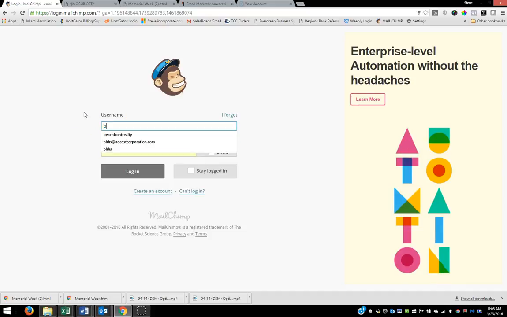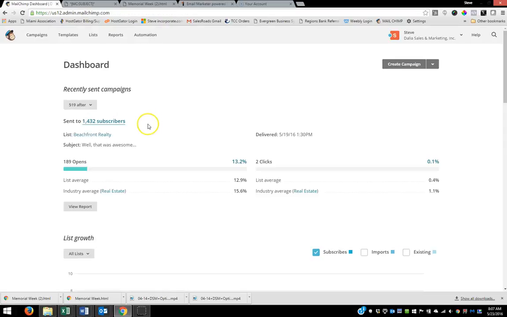So I know my first one is Beachfront. Now when you first start, you'll use the spreadsheet to put in the name and the password. But after you put it in, maybe only once or a couple of times, it will default in just like it did here. The password you will have to enter each time, but it is the same on every account, so that should make life easy.